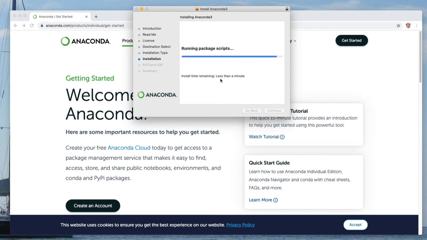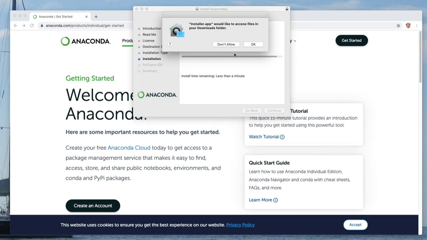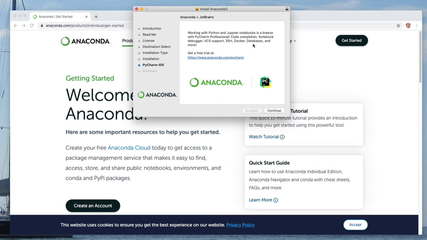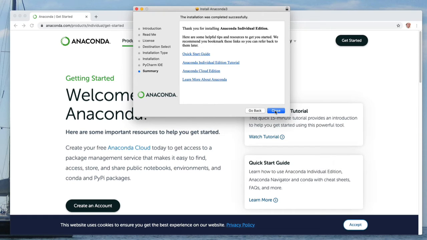It's not true, at least on my computer, which is not that fast that I'm installing on today. My usual development system is much faster, but this one is going to take a while. So we're going to time travel again. And in the middle of this, I get a pop-up of allowing in the downloads folder. I click OK. And it's still going to take a little while longer. And finally, yes, it is installed.